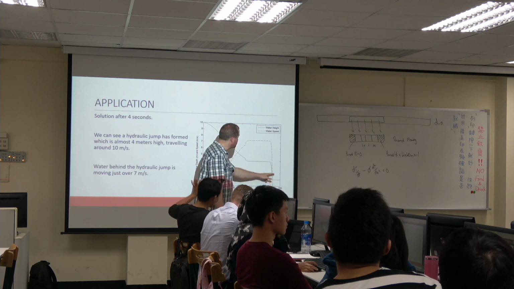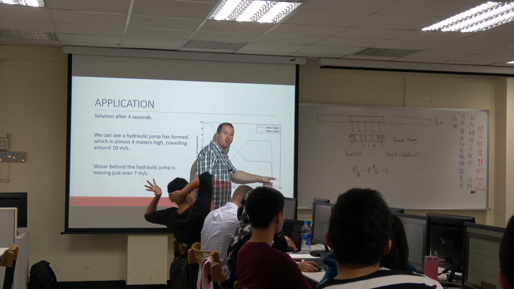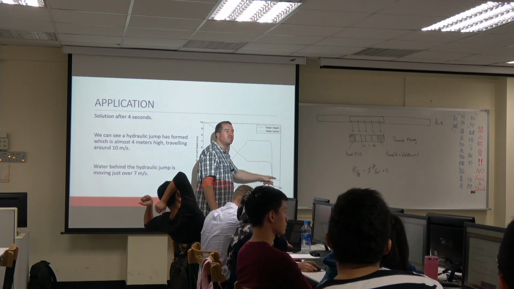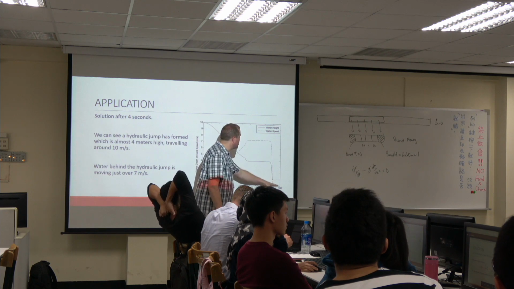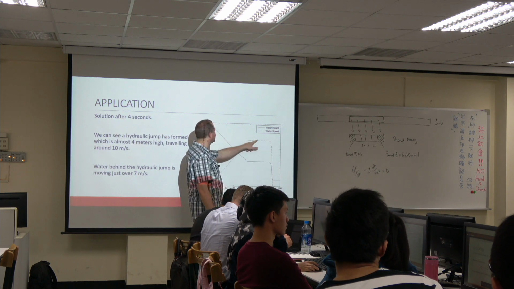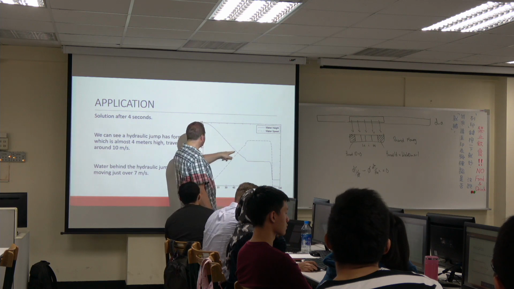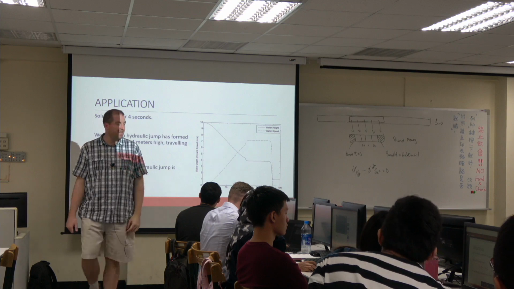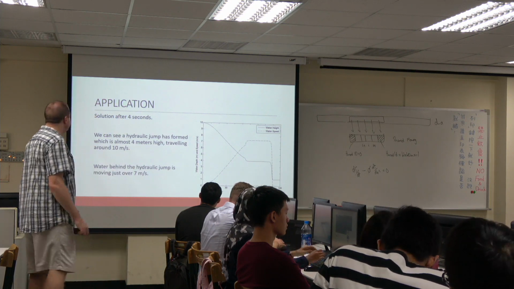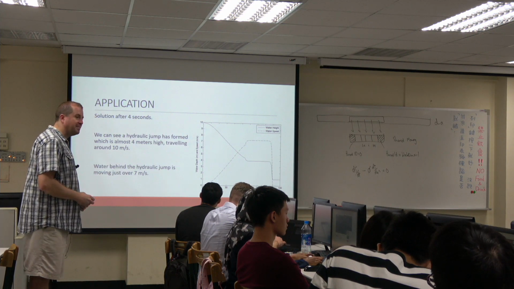So we have a hydraulic jump here. This is equivalent to a shock wave in Navier-Stokes and Euler flows. So the water level instantaneously jumps up. This is a flow speed. Flow speed is 0, then it jumps up to about 7 or 8. 7, yep. And then it decelerates as it goes down as the expansion is completed. You have the result. This is what the answer looks like.